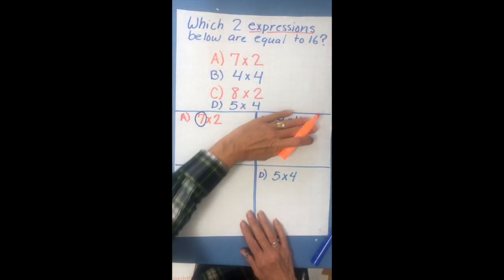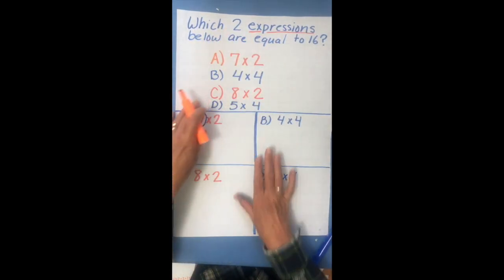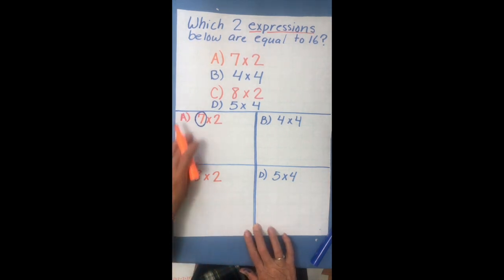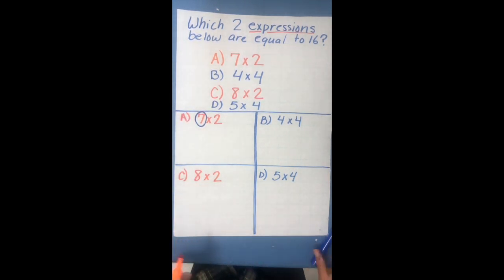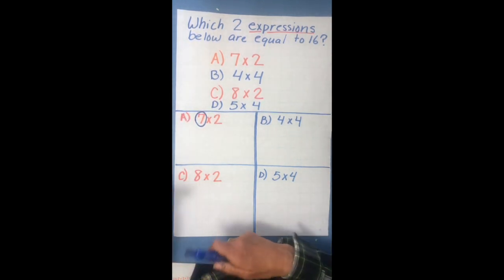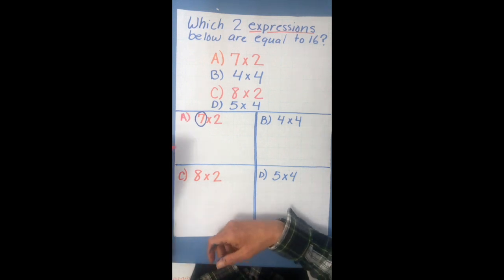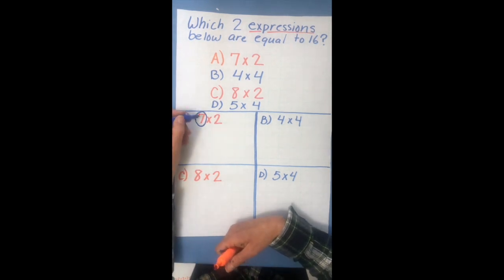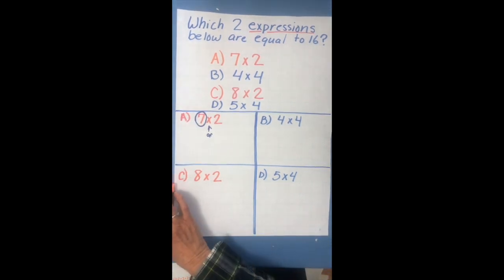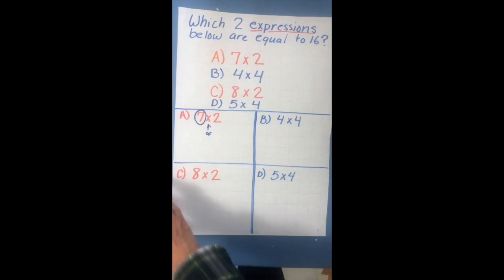So what I did here is, this was the problem here, and I wanted to show my work because I'm more accurate when I do that. I do it in my head, but then I like to write it down also, and I suggest you do too. So the first thing I do is I know this tells me how many fingers I'm gonna have, and this means of, so it's 7 groups of 2. So what I wanna do is have 7 fingers and count by 2s.